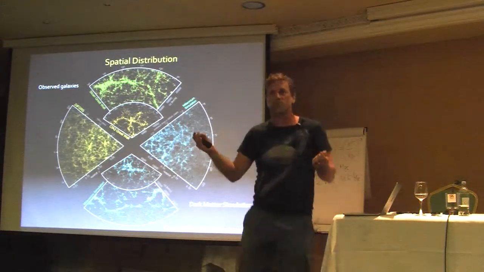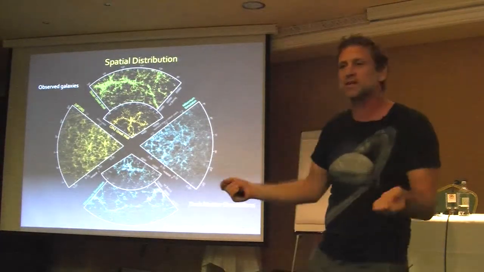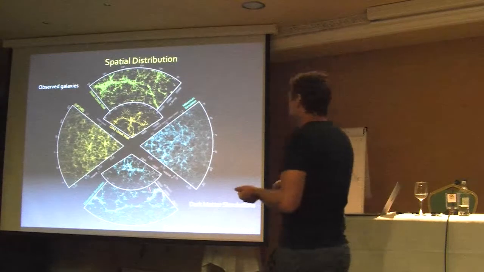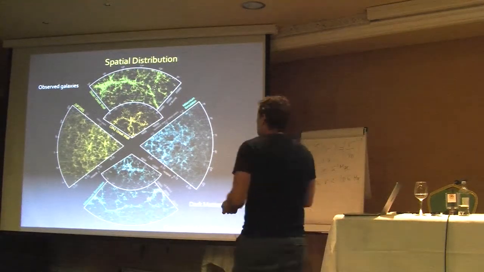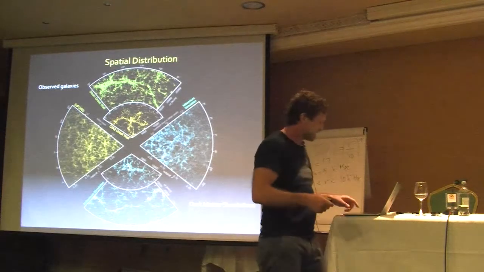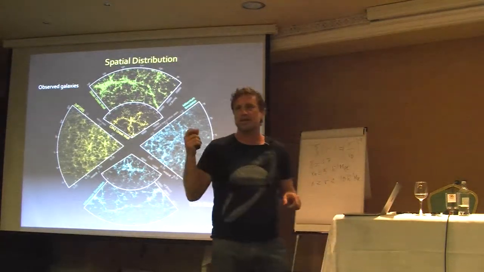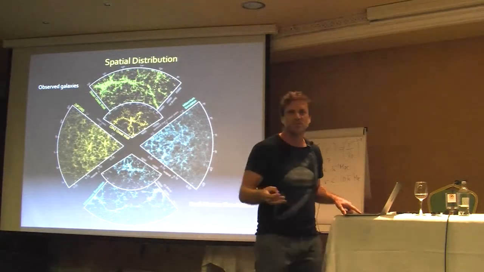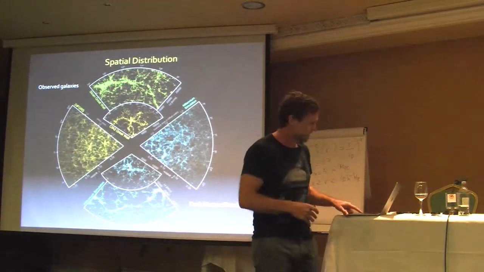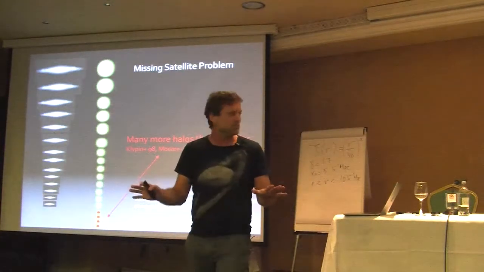And of course, I won't talk more about the spatial distribution, because when you do abundance matching and you go and measure the 2-point correlation function, you get very similar results to what you get in n-body simulations. And Claudio again talked about caveats about how you distribute things a little bit between the halos and baryonic effects. But I won't talk more about that.